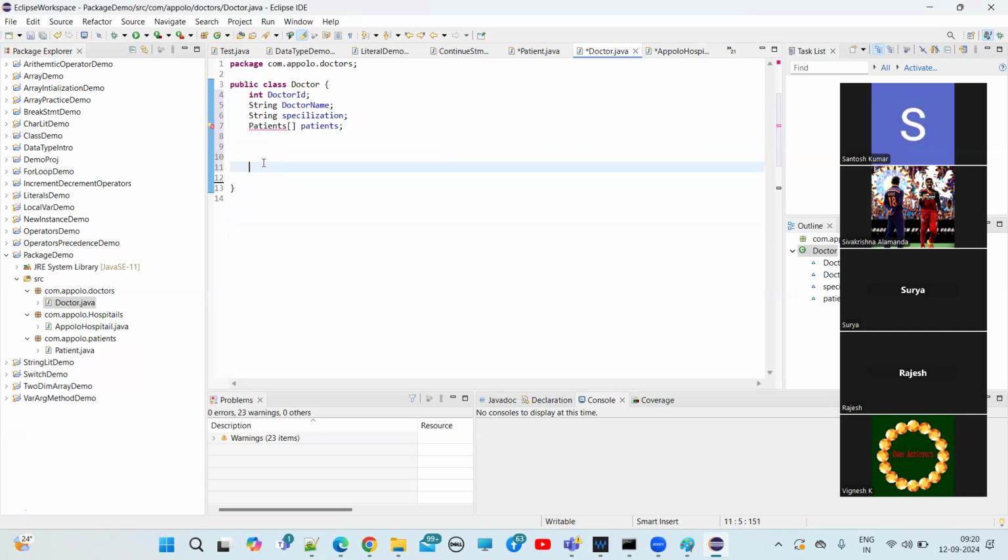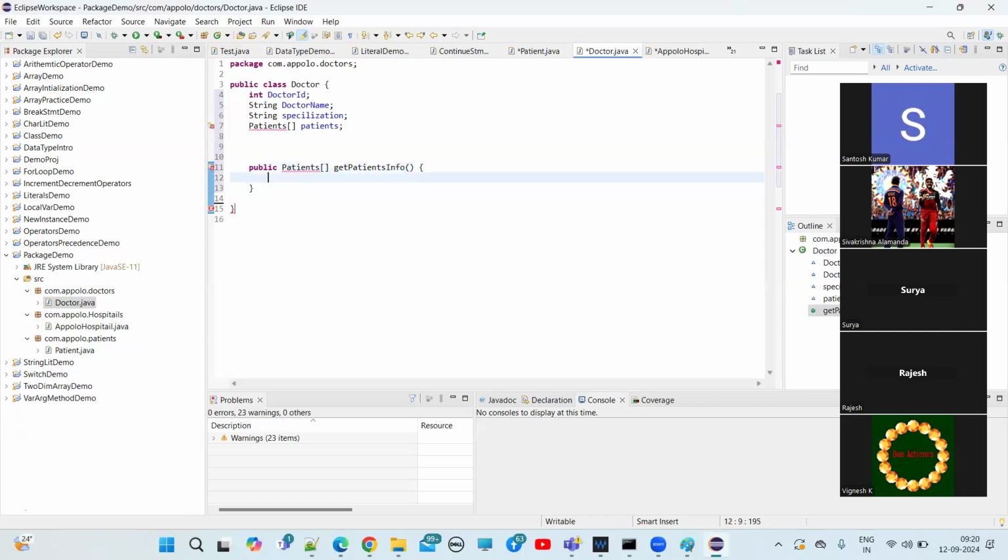Public get patients info. Understand? Get patients info. This is the method, guys. The return type should be patients array. So this is the method name.